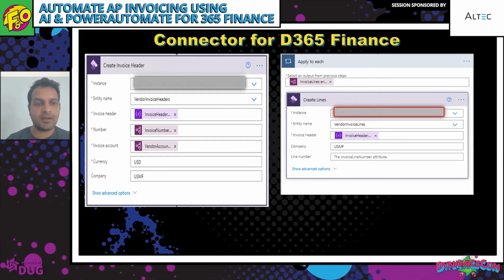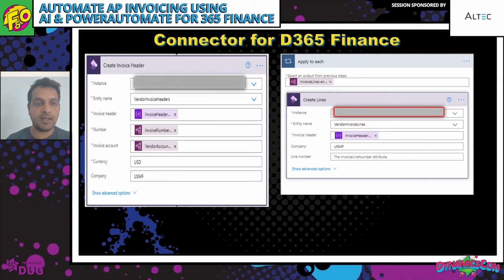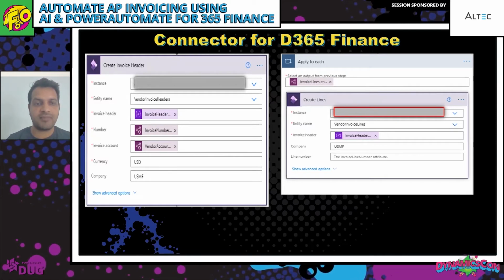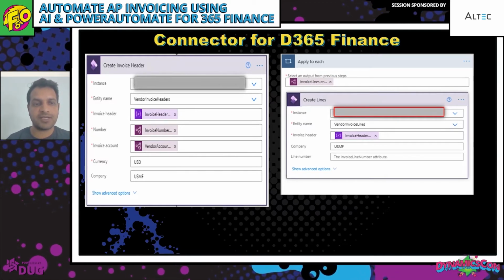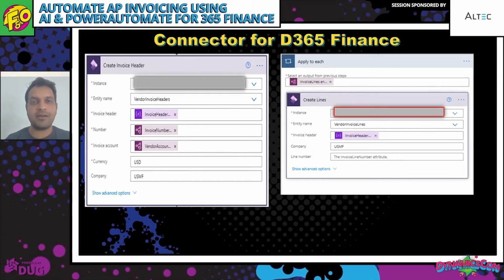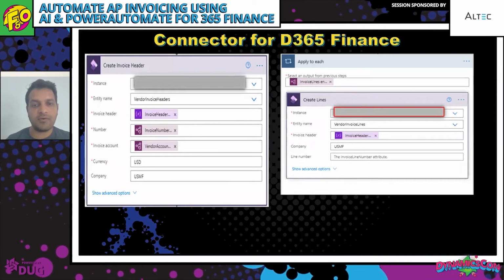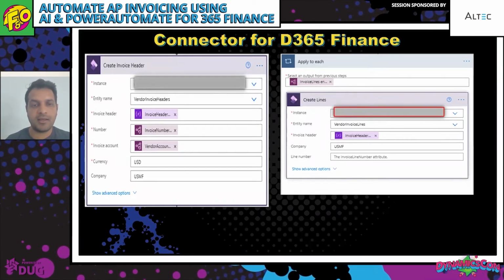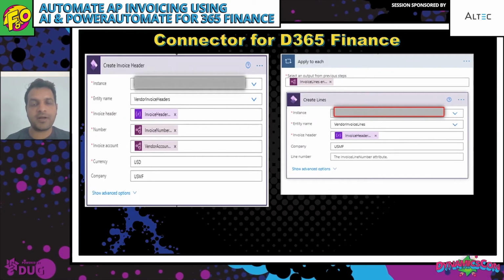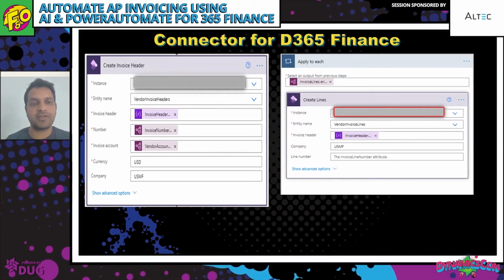We have the number that is picked up from your AI model, and then the invoice account is automatically picked up from the invoice as well. Now, the currency and company depend on the particular settings you have. Right now, we have put them as hard-coded values, but they can be identified using your particular scenario.